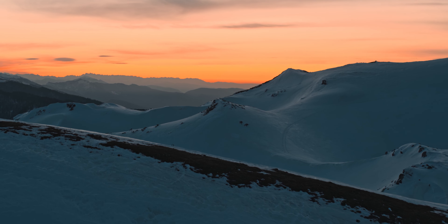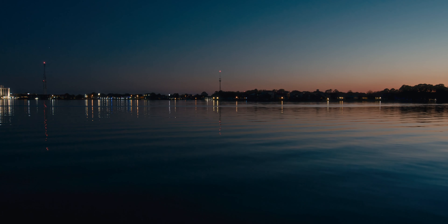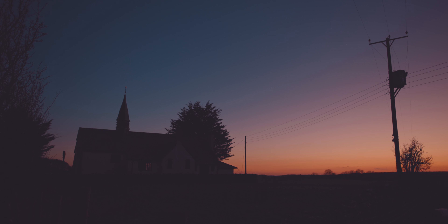Blue hour is the phase of twilight immediately before sunrise and after sunset, so the Sun is below the horizon — as you'd naturally assume by its name. This is often a cool, indigo bluish light that can add a really unique look to your photos or your video. Depending on your location, it also coincides with the time that streetlights would be turning on or getting ready to turn off. So in a city setting, for example, this blue hour light can give you an awesome soft, cool blue look that is contrasted by the warm street lights, giving you a beautiful image.